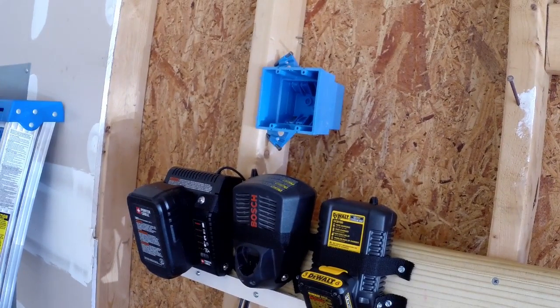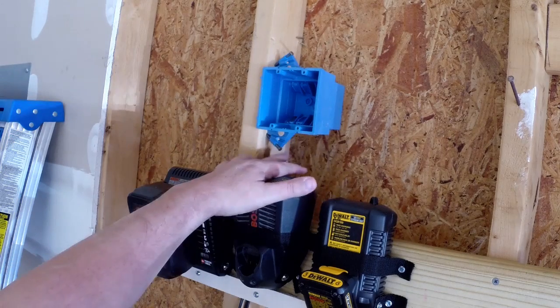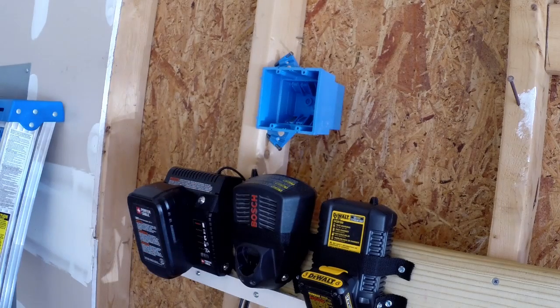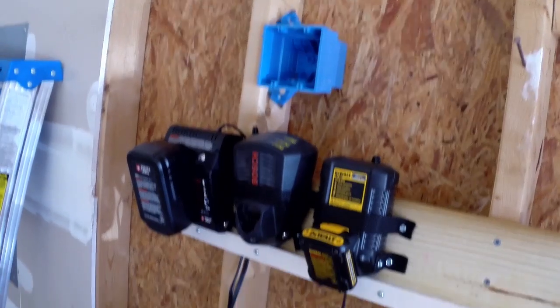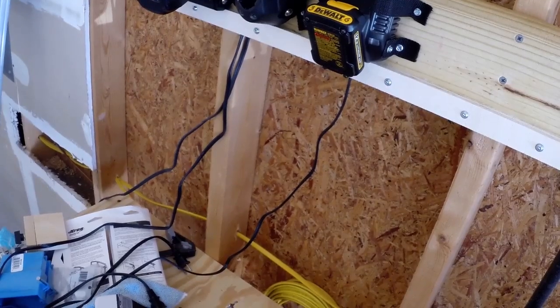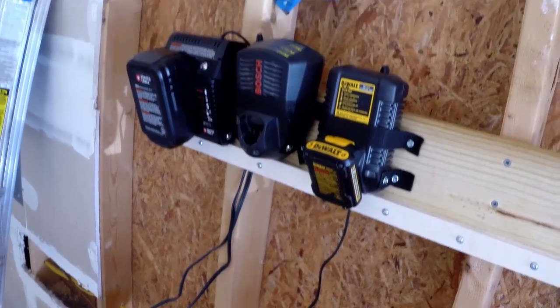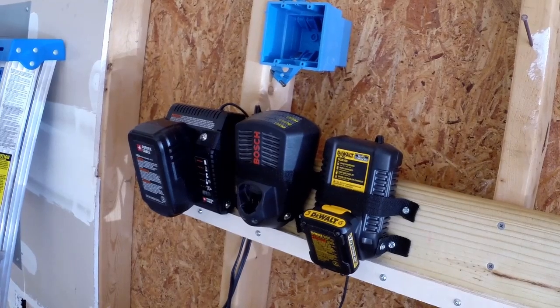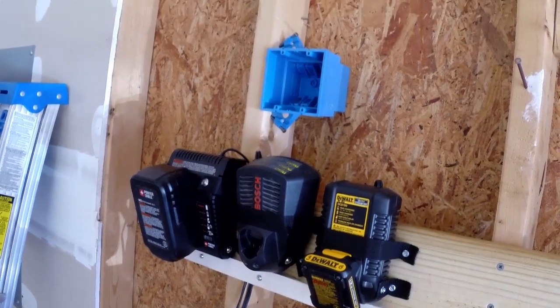Alright, so I've already mounted the box at the top of the wall. These boxes are for new construction, so they simply nail into the wall. They're very simple to work with. You'll see there's the line down there that I'm going to pull up through the wall up into the box. And the whole purpose for that box is to provide outlets for this charging station that I'm building for all of my cordless batteries.